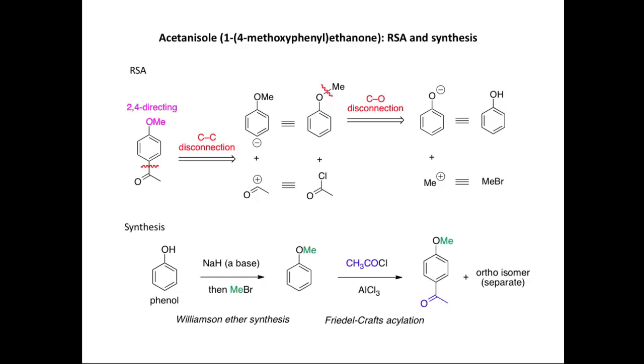In the subsequent step, we're going to do a Friedel-Crafts acylation. We're going to recognize that the OMe group is 2,4 directing. It will direct the ketone to the 2 and 4 positions of the ring, so we'll end up with this para-product, where the ketone is introduced at the 4 position on reaction with ethanoyl chloride and aluminium trichloride. We'll also get the unwanted ortho-isomer, where the ketone group has been introduced at the 2 position with respect to the OMe. We can separate these two regioisomers and isolate the desired target molecule.